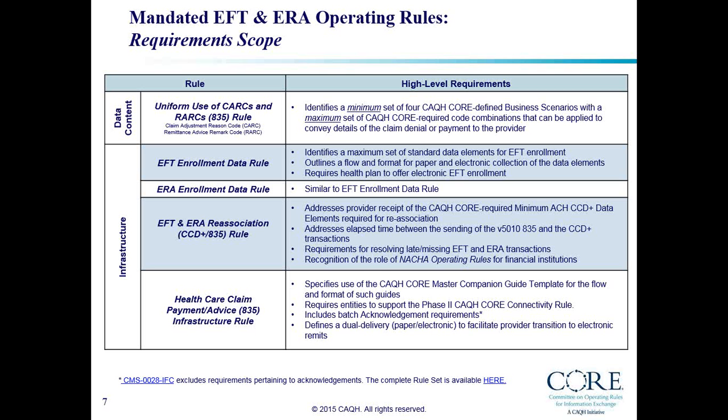And the representative stated that the rule has been very useful for providers and that more rules like this were necessary since the CARC and RARC rule is unique and that it includes a maintenance process that gives the industry the ability to be flexible and nimble, developing operating rules to meet new and emerging needs and issues. And we've had some very active providers involved in that maintenance process. Other rules that targeted specific provider pain points included the enrollment rules, the reassociation rule, and the infrastructure rules. And I'd like to spend just a moment on the reassociation rule. Next page, please, Tyler.